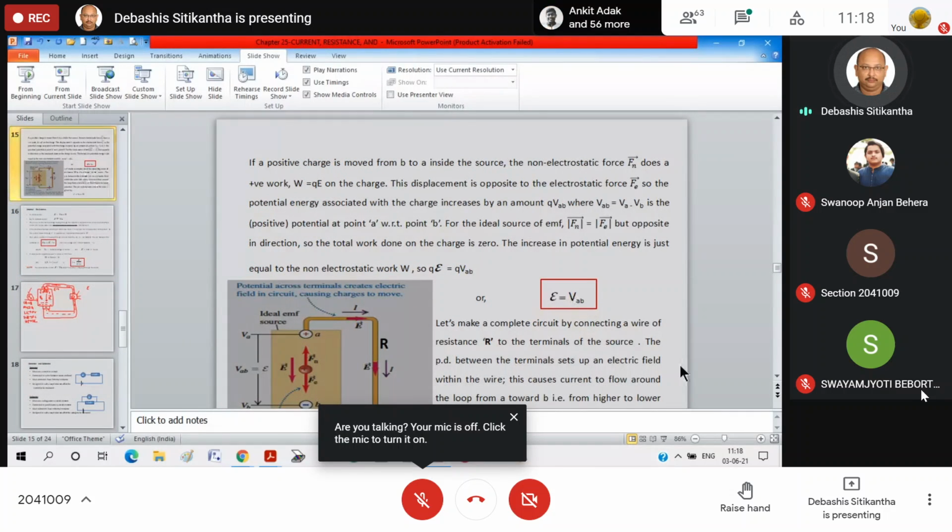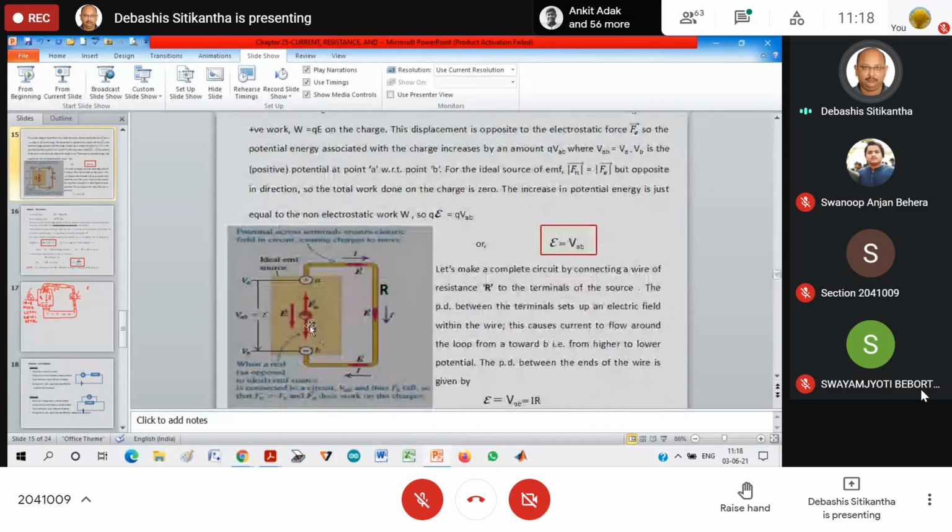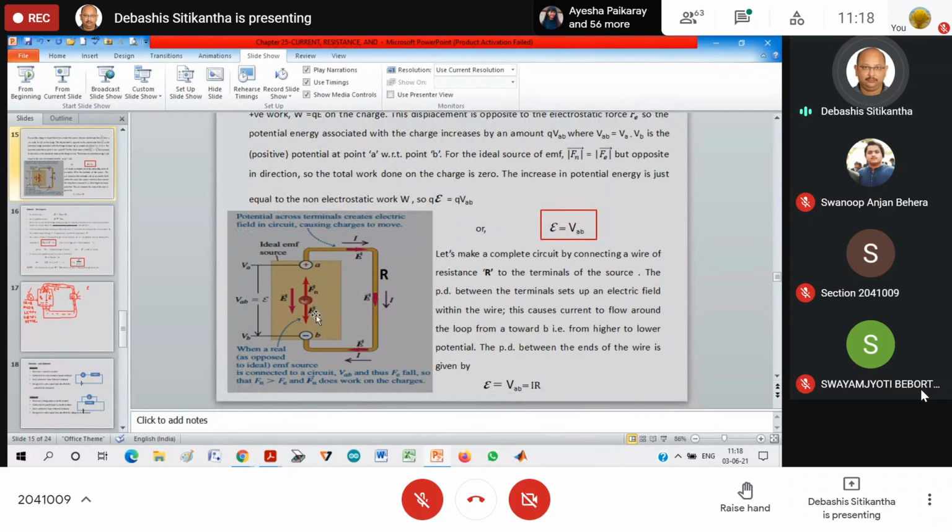So everything is written over here. As I have mentioned, there is a force which is acting. This force Fn is going to separate the positive and negative charges. This Fe in this diagram is the force of electrostatic attraction, which is trying to bring this positive charge towards the negative charge. But the principle is that because of the continuous application of this external force, these charges are separated. So they are getting another path to move.